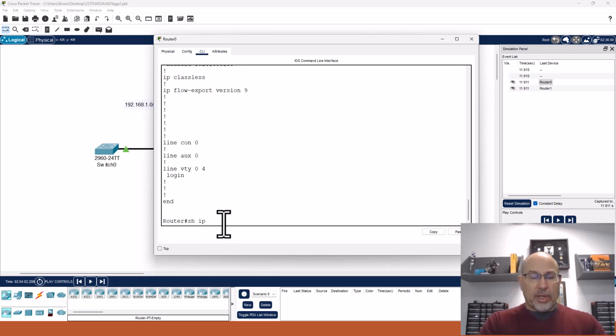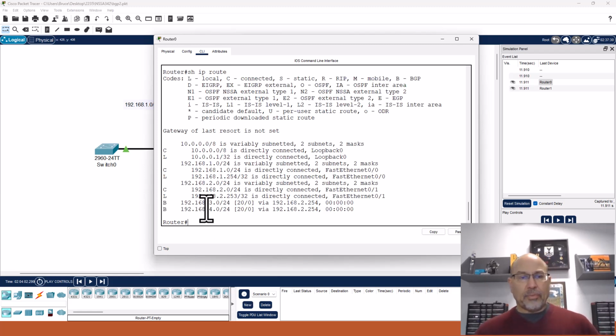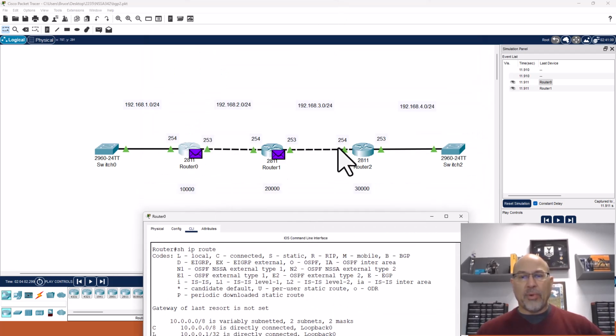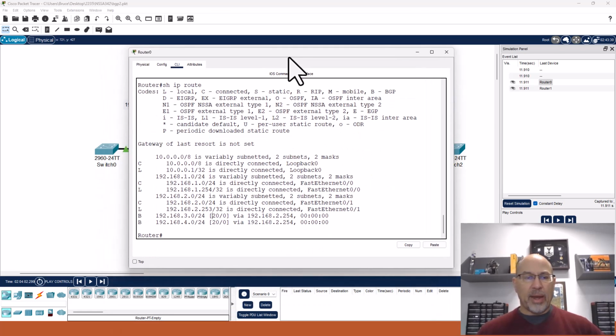But if I take a look at my routing table, I can see a couple things that I've learned, some BGP routes here. Now, if we take a look at our topology, we have three routers and 1, 2, 3, 4 networks. And so what I want in my routing tables is those four networks. But in this case, I also have a loopback, so I'll have that as well. So here's two BGP learned routes. Here are two directly connected routes, and then here is the loopback itself. So that's my five, and I can see that I've got my admin distance and metric here.